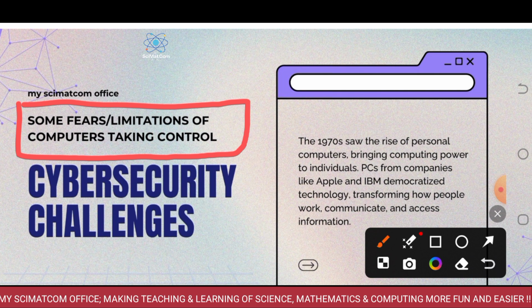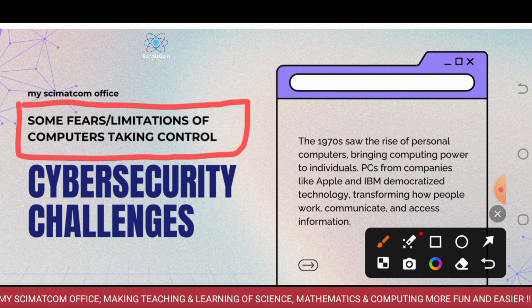Cyber security challenges. Have you ever thought of you being hacked by someone in your own room? People are watching what you are doing because of cyber security challenges. And so we need to take note of these things to help us stay safe as and when we use the computer. Anytime you turn on your internet, you should know that someone somewhere is watching you. You don't know the person. And so you need to make sure you have security that is protecting you. And so cybersecurity comes into play.